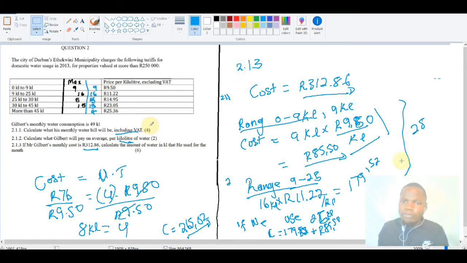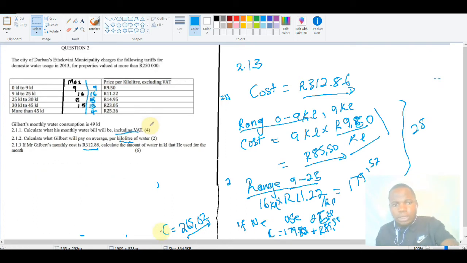So already you have 25 for the first range. So you add this one. What is it? 25 plus 5. So you have a 30 already there. So if we use 30, let's see. Now we don't have space, but I did not want to erase that one. So now, if we use 30 kiloliters of water, we calculate what will be the cost. It was your 25, now you say plus 5, so it's 30.